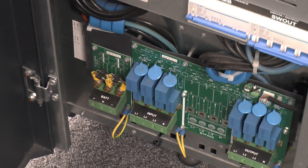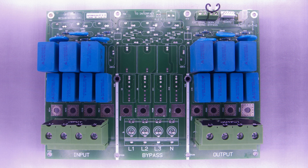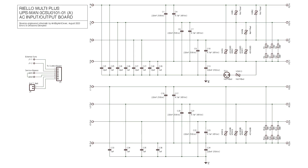Next to that is the three-phase input and output board. The optional bypass input isn't fitted to this model — with that, a second supply can be brought in to run the output while the UPS is completely shut down and isolated, supply cable and all. In our case the bypass for the individual UPS is done on the panel on the wall, and the UPS is sized so we can run on a single unit if need be. That missing board section is handy as we can see how the other sections are wired without stripping off any components. There are just filter caps, surge protection and some discharge resistors. Additional phase-to-phase and neutral-to-earth surge protection has been left out, and the connections heading into the bowels of the UPS are all bolted into the rear of the board.